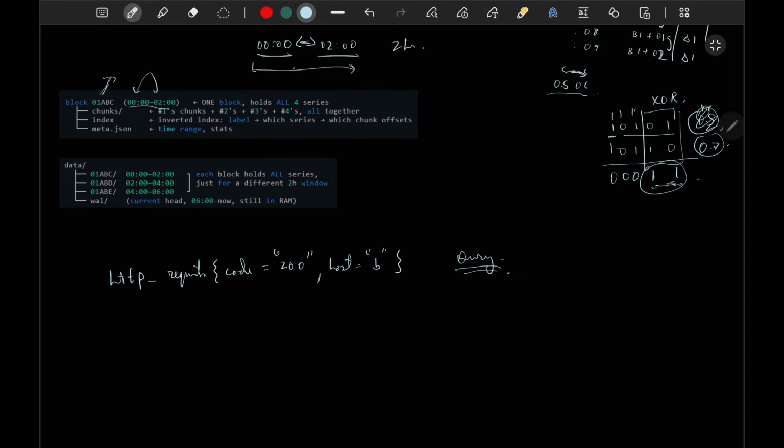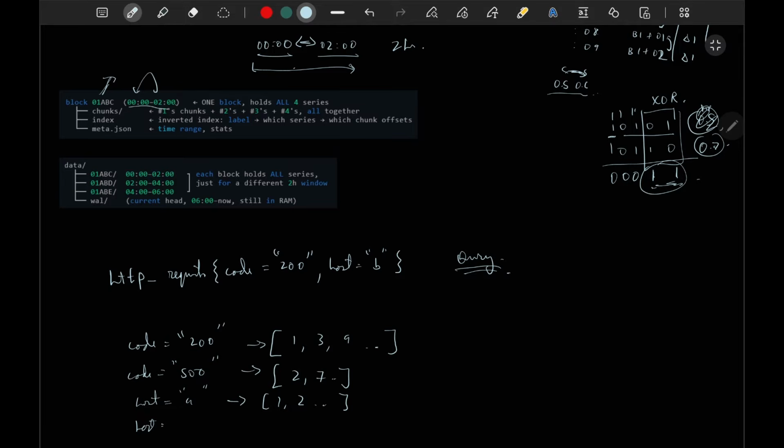So how will this query resolve? Quickly, we have to understand the concept of inverted indexing. Internally, what's stored in this index, I'll draw it over here quickly, is these label values. For code 200, let's say we are getting a lot of chunks, chunk 1, 3, 9, dot dot dot. For code 500, I'll be a bit more realistic, say very few chunks came, because obviously the 5xx series means something is wrong with the server. For host A, say these are the chunks 1, 2, dot dot dot, and for host B, the chunks are 3, 9, and so on.